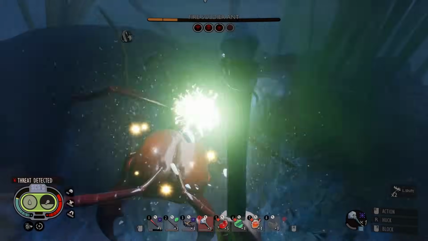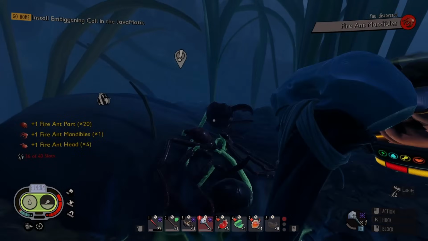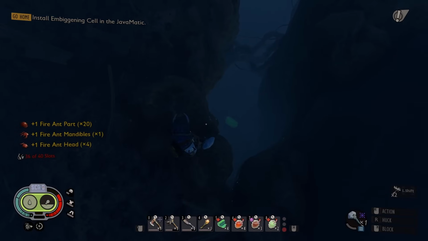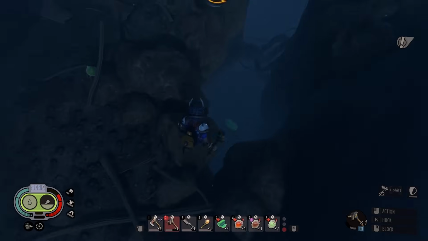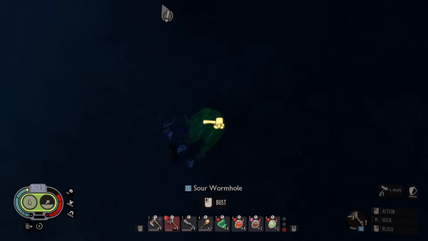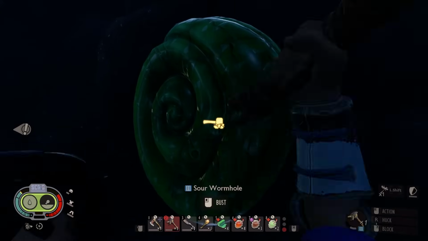There we go. Hit him in the eyeball. Oh, buddy, you never stood a chance. But there we go, fire ant mandibles. There's another one here, and the fire ants are aware of my presence. This might be a mistake to go down here, but I need the sour candy, so we've got to risk it.